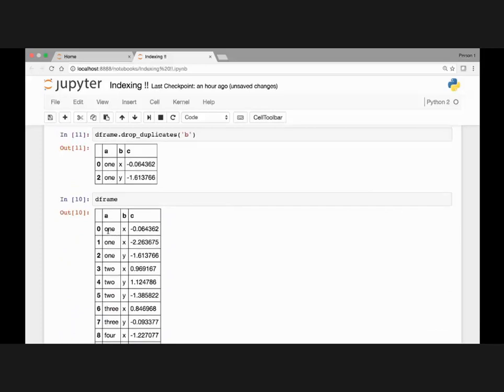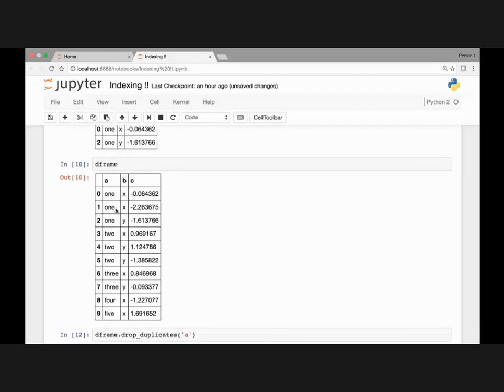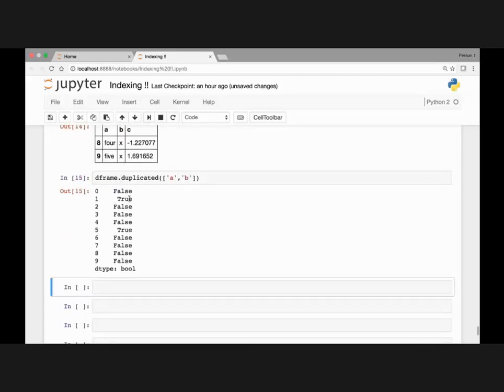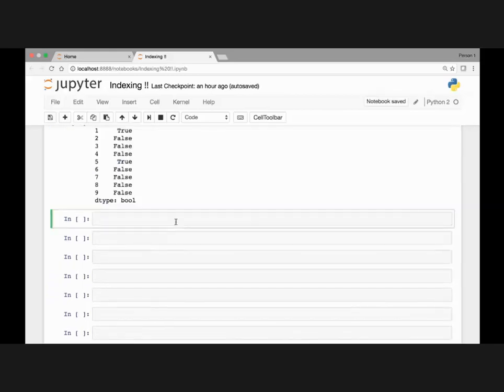So for example, if we look at our data frame, row 1, for columns A and B, we have 1 and X. Those are not duplicates, since it's appearing for the first time. Whereas here, the second row, the values are appearing again. So we get true. That's what we have here. We have true. And it goes on for the remaining rows.